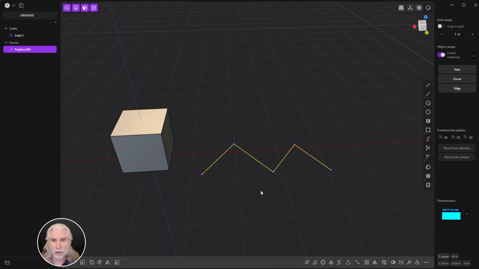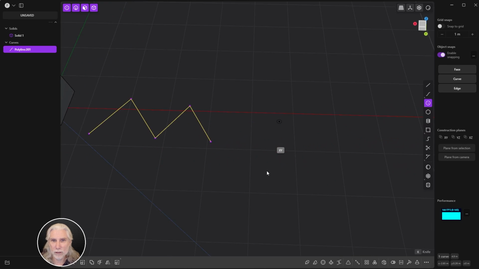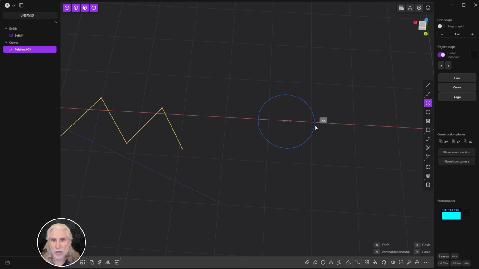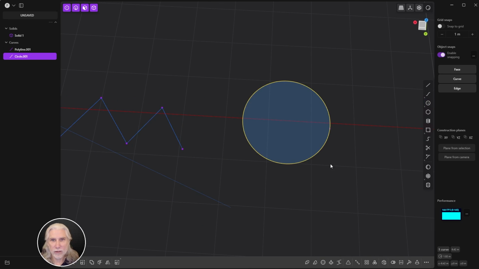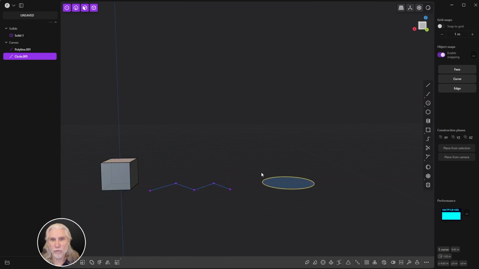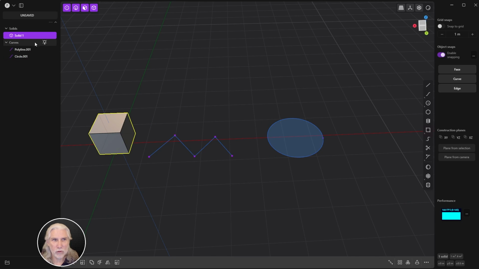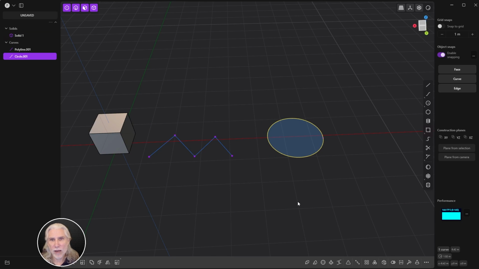So now we've got a curve and some points, and let's do one more. Let's grab the circle over here and go to the top, click and drag out a radius and let go and hit enter. And you'll notice this closed curve has sort of a light blue filling, right? And so there's three types of geometry items, basically. You've got curves, which is our polyline here and our circle here, and it always categorizes them for you, and our solid here.